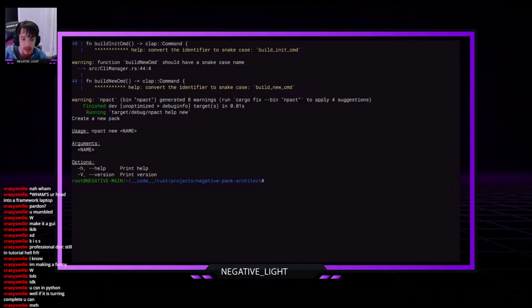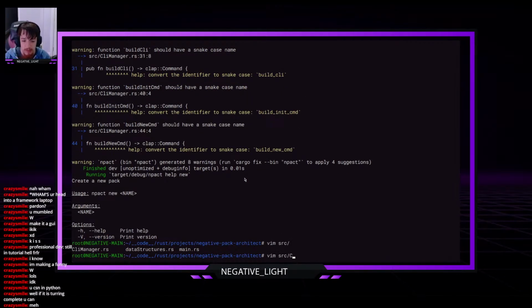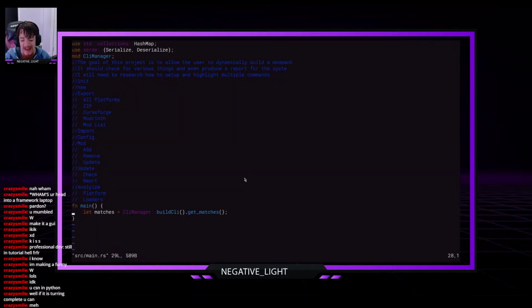Apparently they do have some testing things, which is definitely something we should look into. And of course, in all of this, the reason why I separate the files this way is because I want to keep the CLI in one file so that the main just looks nice and sleek like this. Obviously, later on, there's going to be a lot of matching stuff, and so we might add some of those functions into the CLI a little bit and go through a couple of other steps. But basically, I want to keep the main file short, sweet, simple. I found that in general, programs that do that tend to be better.